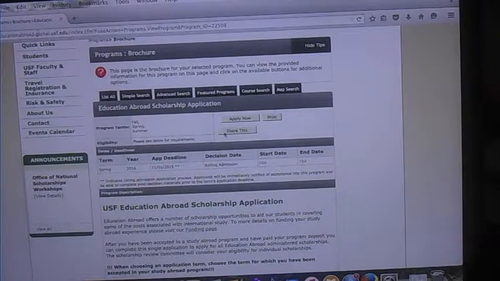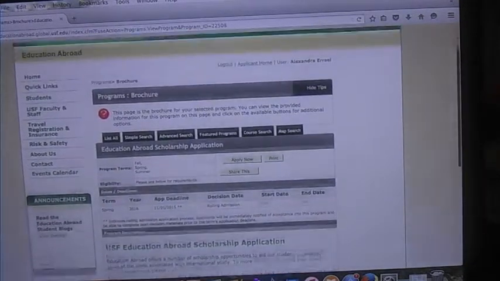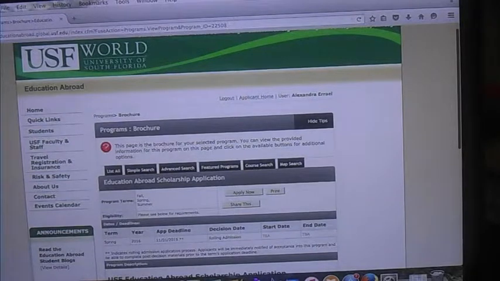In the corner it has the Apply Now button. You're going to click on that. I personally am not going to click on that, because then it's going to take me to that page thinking that I'm applying for a scholarship, which I'm not. So I'm not going to click on that. But you have the print if you want to print the information, and you have the share this if you want to share it. So let's go back real quickly to that amazing resource page.